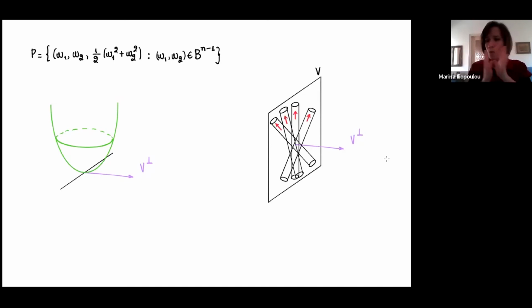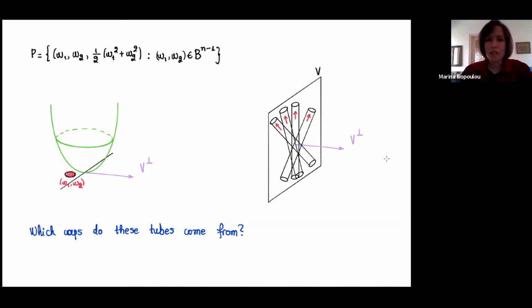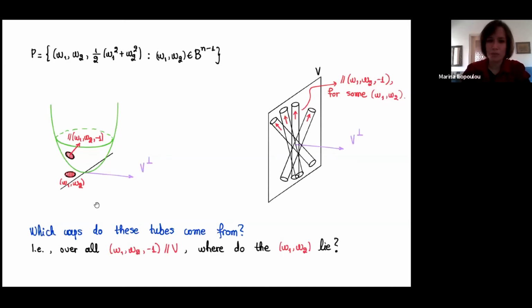So mainly I need to find what caps give these tubes. And I need to see how those are localized. Okay. So this is the question, what caps do these tubes come from? All right, so let's take a cap and let's see what kind of directions it can give rise to. So the direction is the one on top, the normal of the cap right on top. And we know that in the case of the paraboloid, the normal is given by the same coordinates as the cap, comma -1. So mainly we're looking at all the directions inside V. They are of this form, ω1, ω2, comma -1. And we are looking for the corresponding ω1, ω2 down here on the left. And those are very easy to find. So the ω1, ω2, -1 along this plane will form a line.